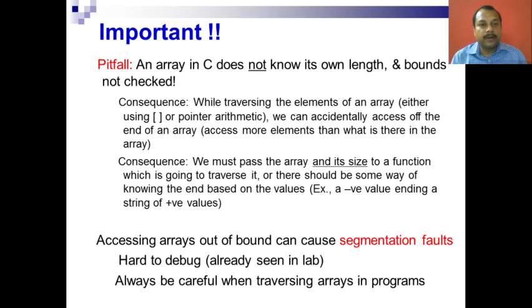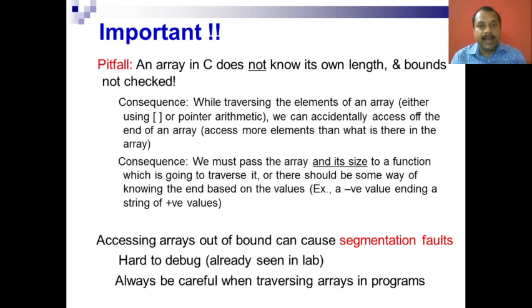Okay. Now the important fact is what I mentioned to you earlier, that you have to keep track of the array bounds. There is no mechanism in C which will tell you that you are going beyond the array bound. So you are copying, say, the base address and then you are adding plus plus or adding some other integer value like i, j or any other value, or you are subtracting, so moving right side or left side from the array. But whether you are going outside of the array or not, you have to keep track of that as a programmer.